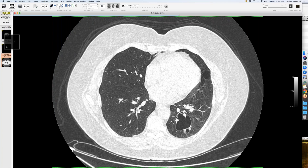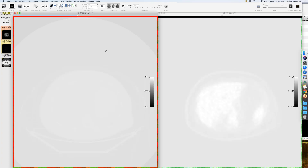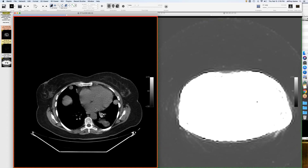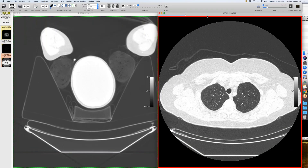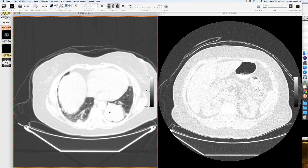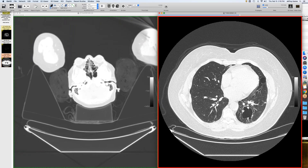In the initial notes it described lung metastases, but we hadn't seen any metastases recently. Going back five years I found her PET-CT, and what's fascinating is that these were her metastases — they presented as large masses, some more hypermetabolic than others, and they all correspond to the current cystic spaces. This large one in the left lower lobe was a metastasis. So this is the opposite pattern: these metastases were treated and excavated, leaving cystic spaces behind. They've been stable for five or six years.